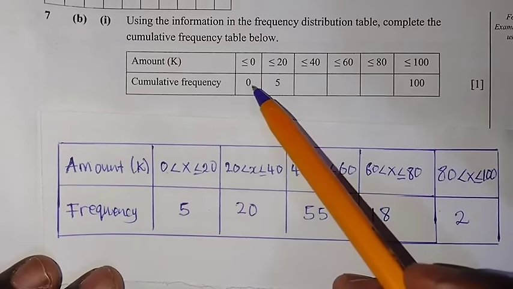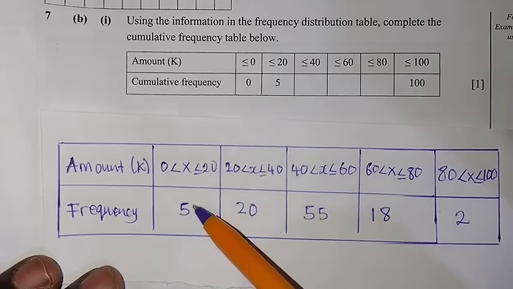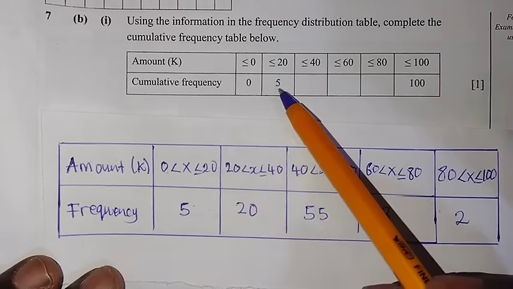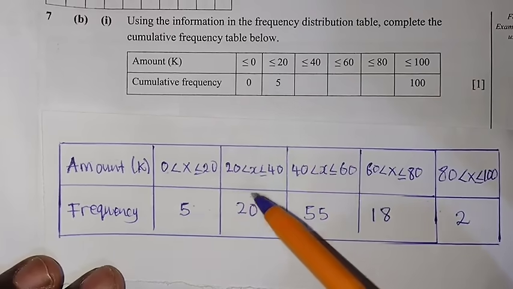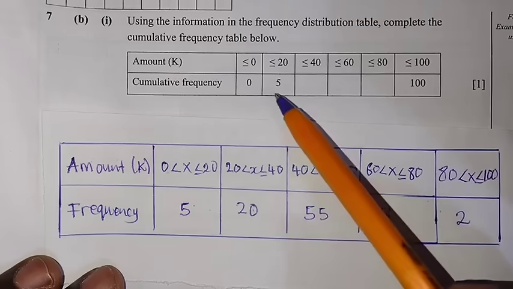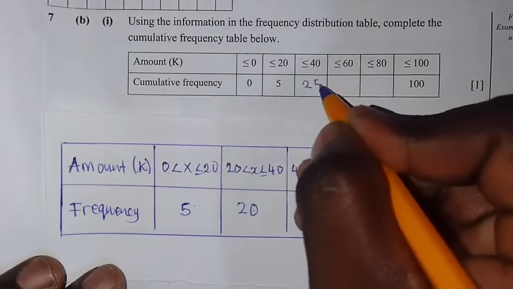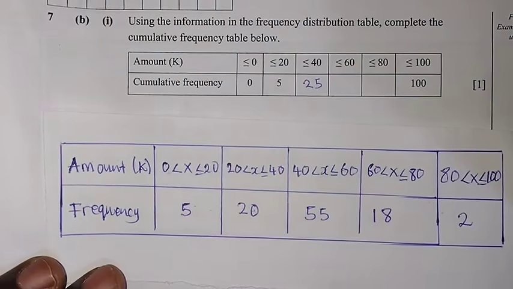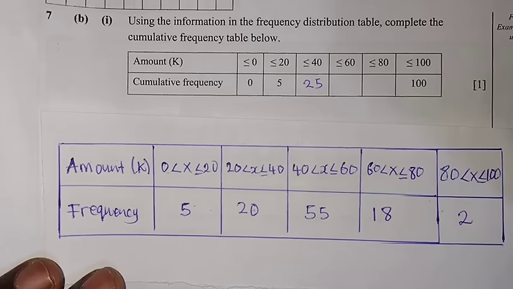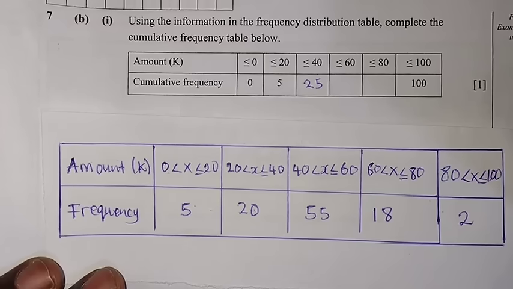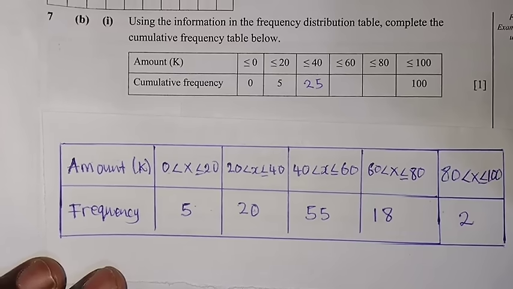So you look here, you have 0. So you say 0 plus 5. This is the 5 they wrote here. Then here we have a 20. So 20 plus 5, you are going to get a 25. Remember, this time around you are answering everything. It is the same question paper and the same answer sheet.